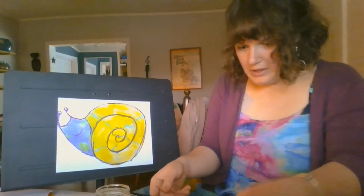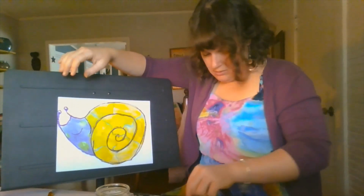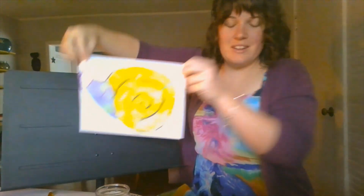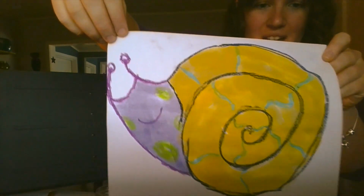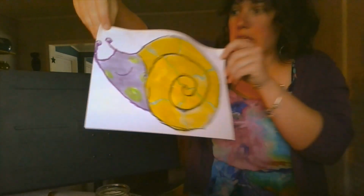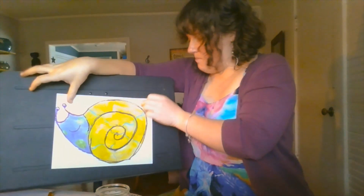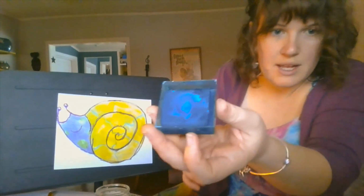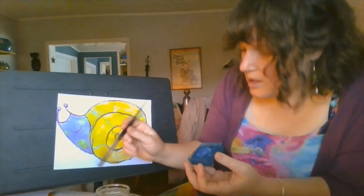Okay, so I finished coloring in my snail's body and its shell. And I think I'd like to add a little more blue into that shell. It's really yellow now. So I'm going to add a little more blue, but I'm going to choose, I have kind of a turquoise blue. So I think I'm going to choose that, see?